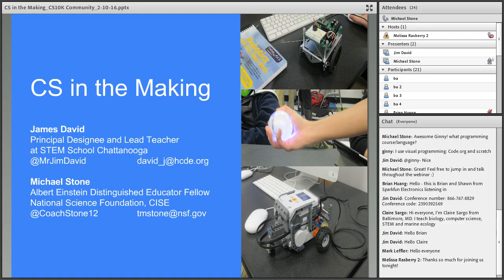So with that out of the way, I just wanted to set the stage a bit for this evening. We're going to be talking about something that Jim and I worked on together over the past 18 months at the STEM school. The STEM school in Chattanooga, where we both worked and Jim is still there, has a state-of-the-art fabrication laboratory. If you're familiar with the Fab Lab project out of MIT, we were just blessed to acquire some grant funding and to put this facility in the building.